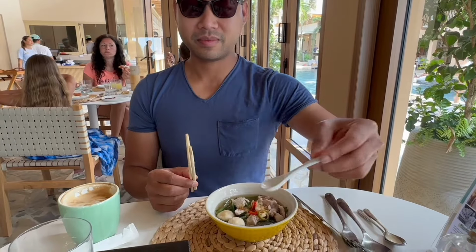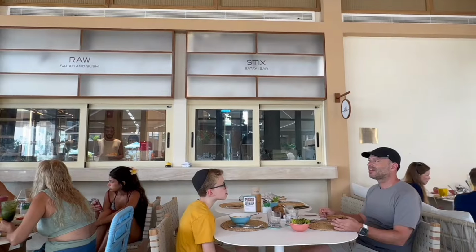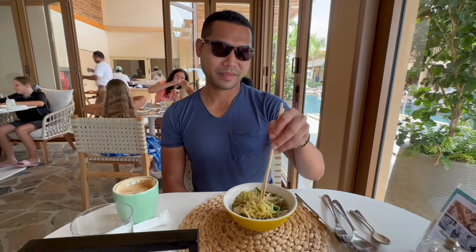And then you get handed a menu and they don't tell you there's a buffet actually in that little room over there. Behind those windows is a buffet with some sort of continental breakfast style things, and then you can order some coffee and hot things from the menu. And Max is on his second course, so you can obviously order as many hot dishes as you like.